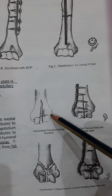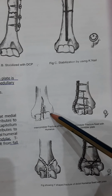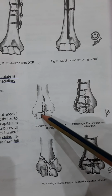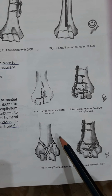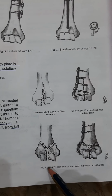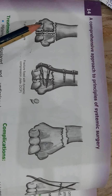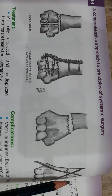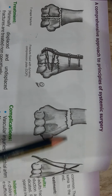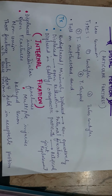Here, if the fracture occurs on either of the condyles, then it's called a condylar fracture. If it is between the two condyles, it's called an intercondylar fracture, and here is a Y-shaped condylar fracture. Here is a T-shaped fracture of the humerus distal portion, and this is the transverse fracture. Mechanism of injury is a fall on the outstretched hand.